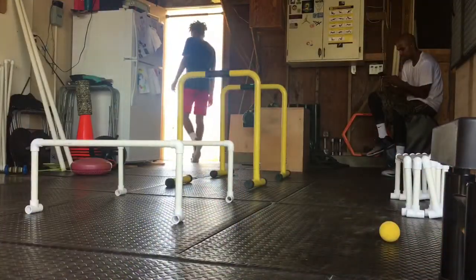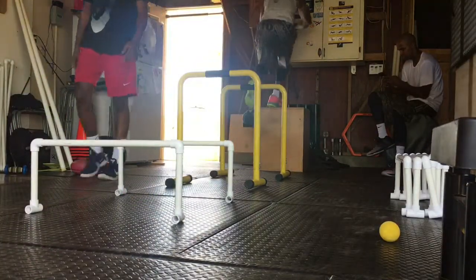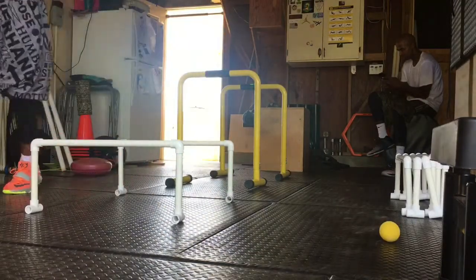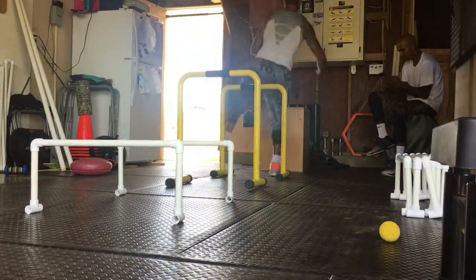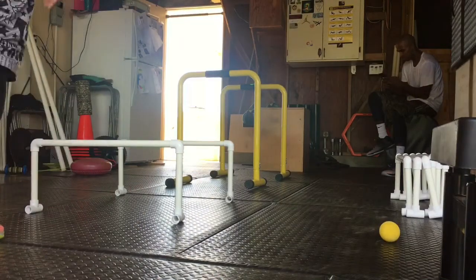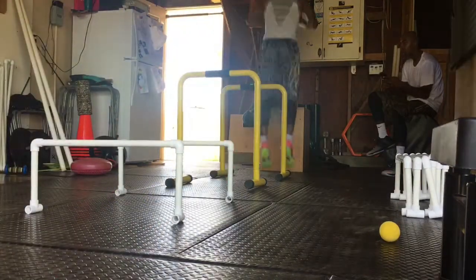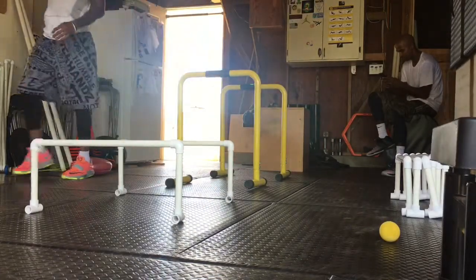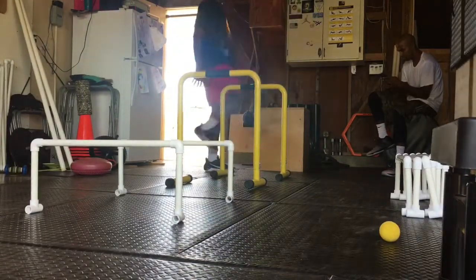Cap struggled a little bit — his legs were tired and he couldn't really do the motion right. So after I finished my reps, I showed him a variation he could do. Two-foot jumps and then land on one foot. Because your two-foot jump is usually stronger than the one-leg jump in most people, I had him transition back to that but still land on the one leg for strength.